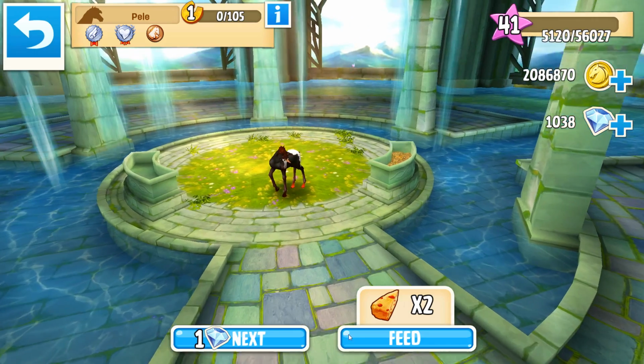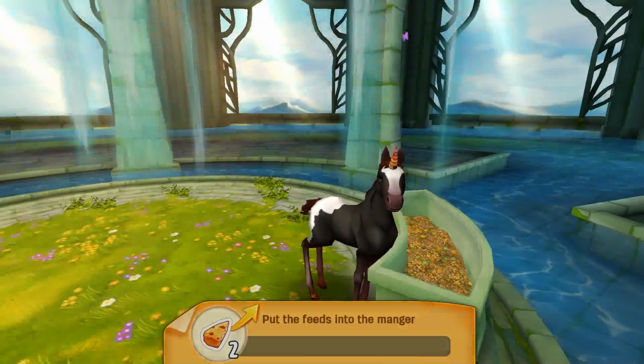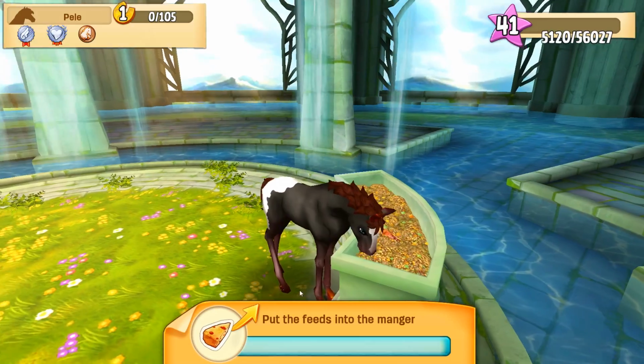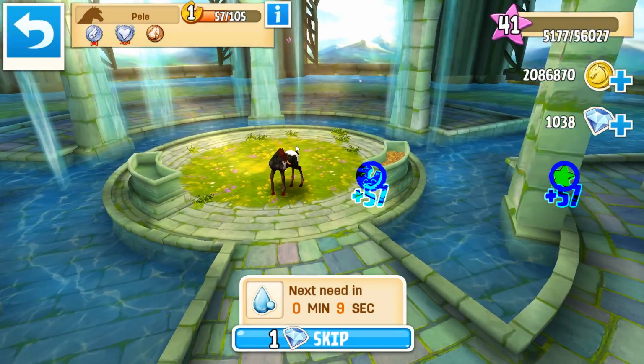We've got to go look at this. Hello, darling. Oh my goodness, you guys, look at her. And she is named Pele after the Hawaiian goddess. Oh, look at her feet. You guys, this is awesome. Oh my goodness, we're going to have to help her grow up.